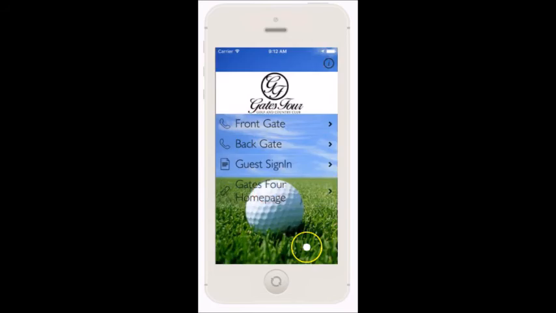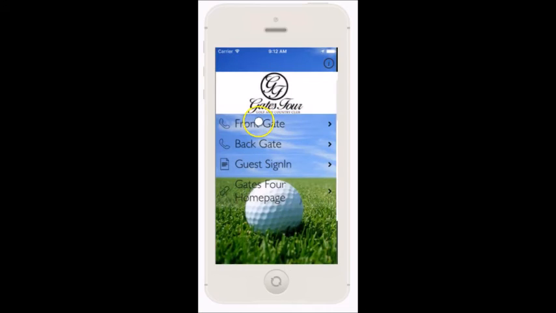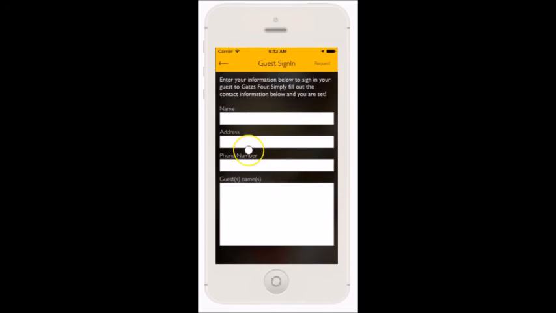And then the Gates 4 homepage, if they click that, it just takes them to the Gates 4 homepage that you already have built. So this is just something easy that I've made that solves that issue that I had while living with my parents in Gates 4. So like I said, the biggest thing I think is just being able to sign in your guest via an app. So any member of Gates 4 with a smartphone obviously could do this.